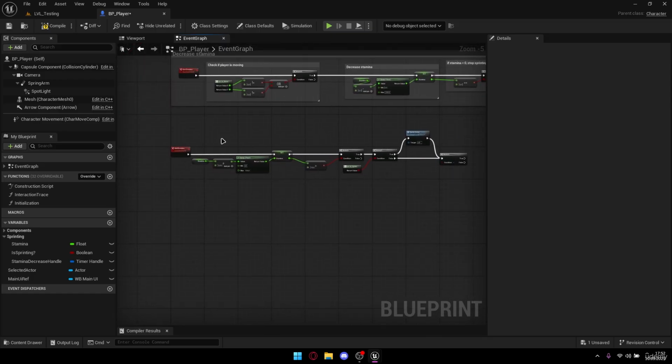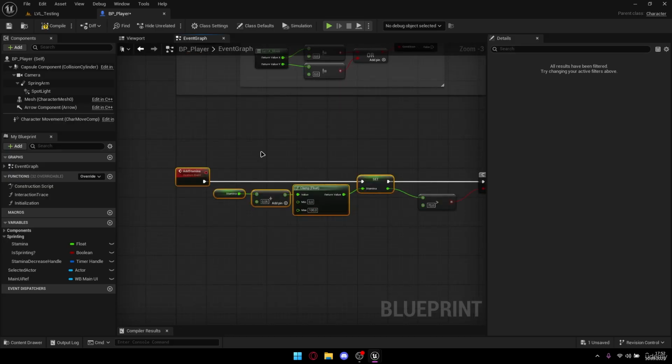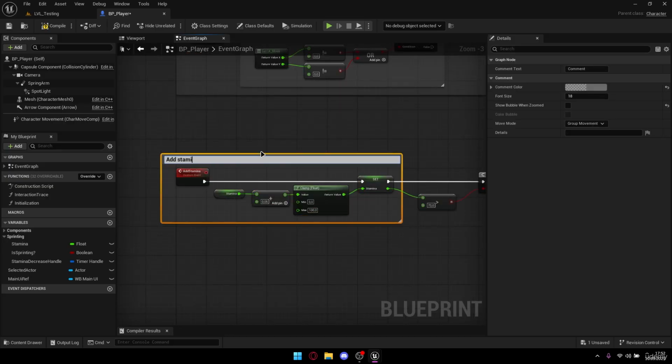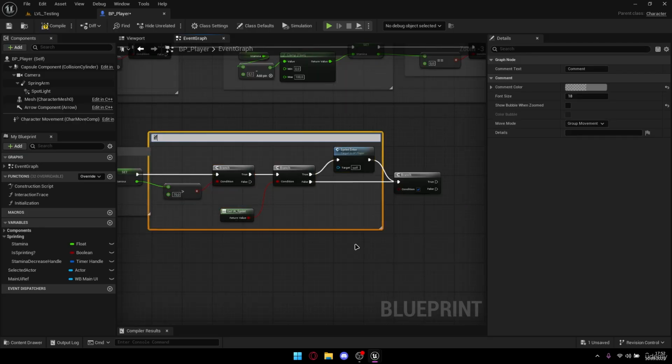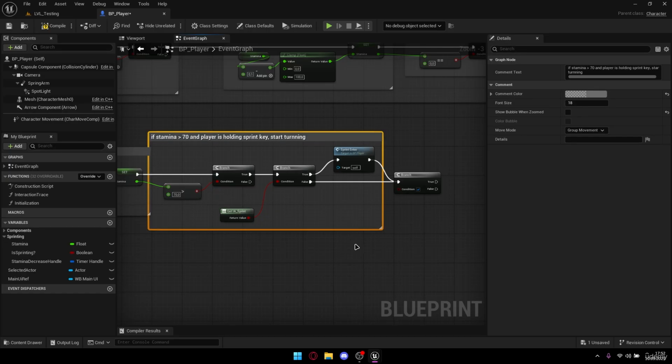Our code is getting a little bit long, so let's just comment things. This will be just add stamina. Here, if stamina is greater than 70 and player is holding sprint key, start running.